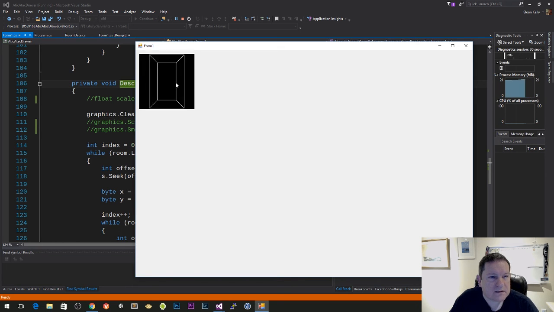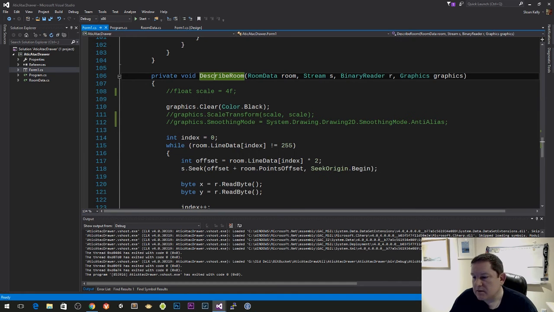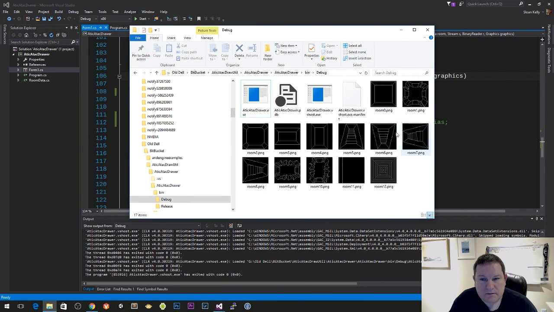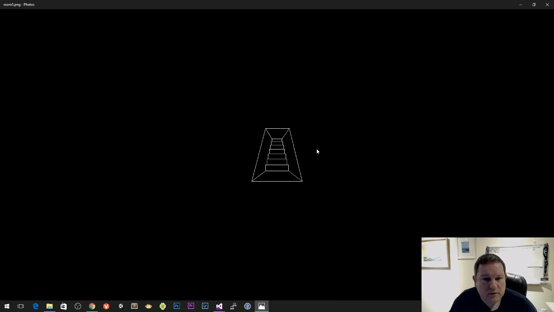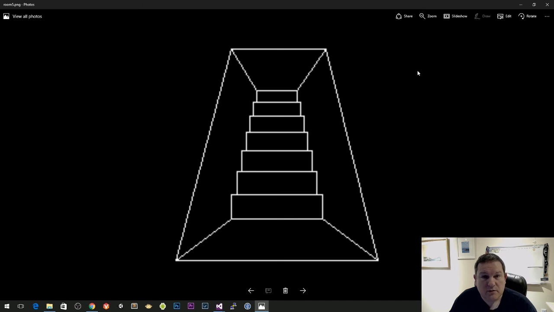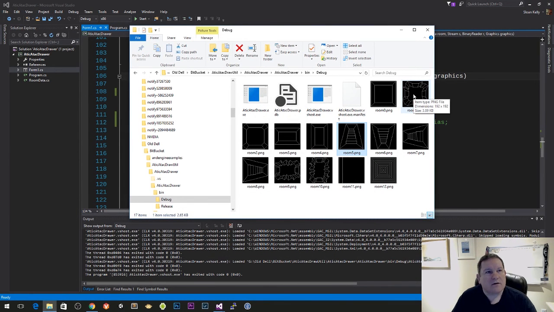Okay, so this is the size that I want for my images. And if I go over to here, you now see that we have these images here. If I bring up room 5, for example, it's this size. We can zoom in and see all the jaggies are still there, which is good because it's not going to be a pixel perfect rendition of Atic Atac. I'm not going to copy the exact enemy movements. It's just basically going to follow you and try and kill you. But I want to try and get the aesthetic as close as possible. So that's the first thing I need to do.